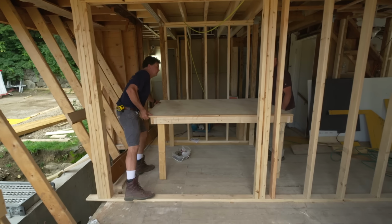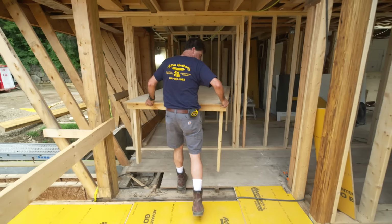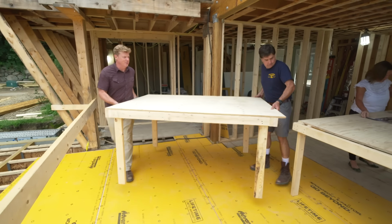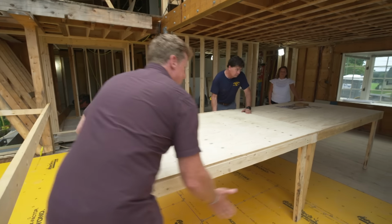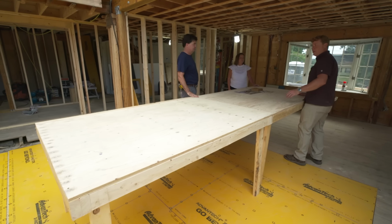That'll serve their purposes, I'm sure. It will. Watch that corner. That's good. A little spline here to put them together. Oh, look at you. Okay. Love it. Fix that right there. Wow. Okay, one of the biggest.